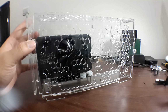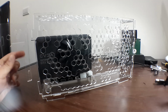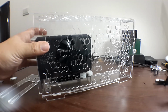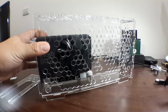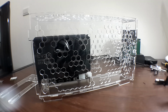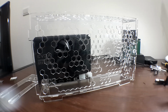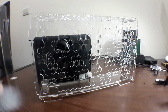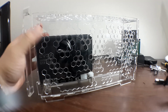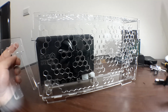I was gonna talk about that two seconds later, but it doesn't actually stay together. It's kind of like Lego, but it's not tight or anything. Stuff like this, you can always find a way, a little bit of glue if you want to, but if you don't move it, it's fine. It stays together just the way you put it together. The front seems to come off easily, but once you put it together and don't touch it, it's fine. It's not gonna fall apart or anything. But anyway, where was I?